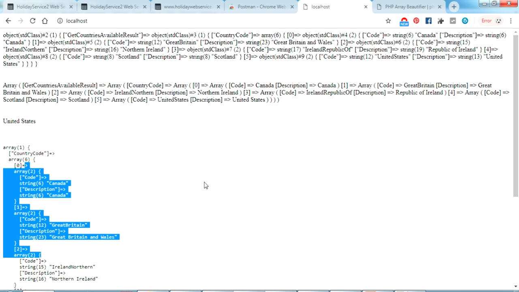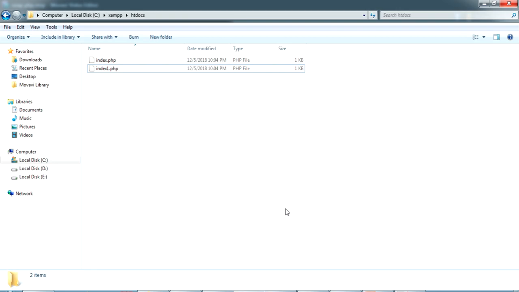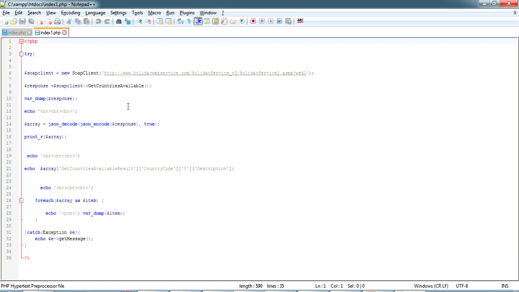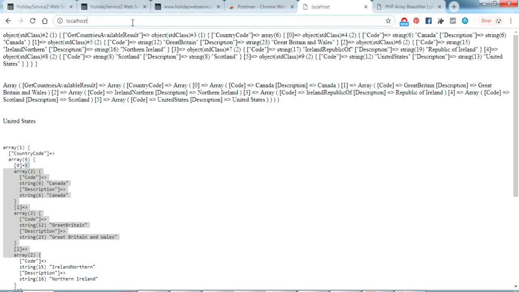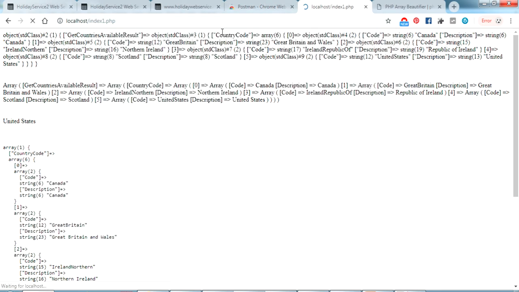I have shown you how you can send an XML, I mean a SOAP request, and call a function without any parameter setting. Further, I'm going to create one more page, index1.php. I'll copy and paste the same page. I have created a copy of the same page, and this is the same value, so I can go to that page as index1.php. Okay, so this is the same.